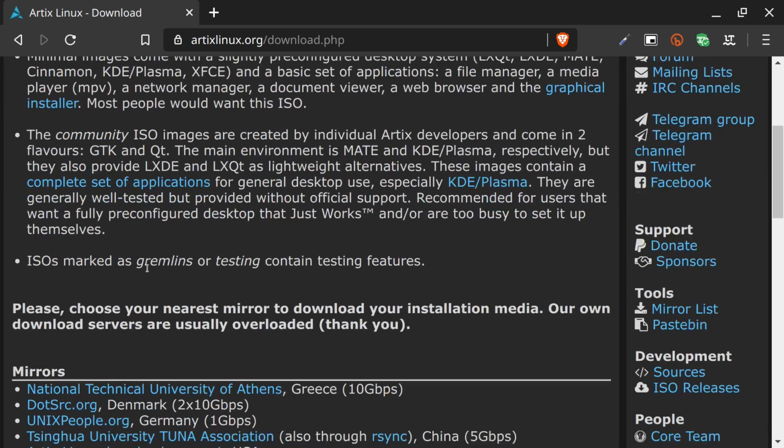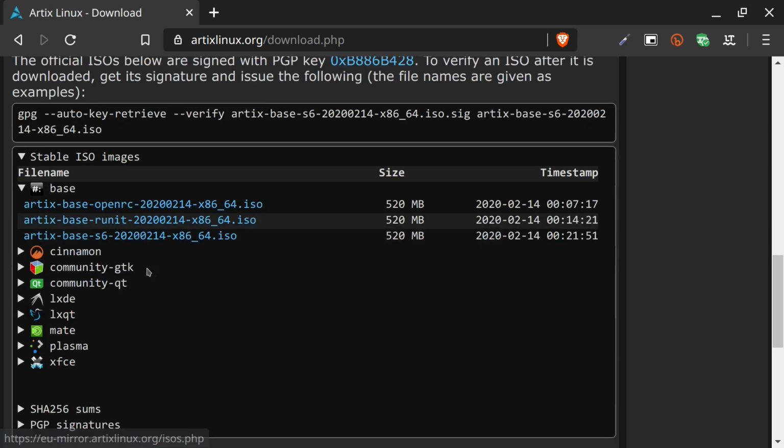And let's scroll down here. So we have basically in Artix Linux several possibilities. Now in this tutorial, I'm going to install it using OpenRC. So that means I'm going to download this ISO here with the OpenRC in it. And you can also choose to download Artix Linux already built for you with these desktop environments. Now we want to build this, of course, from scratch. So I'm going to download the ISO.